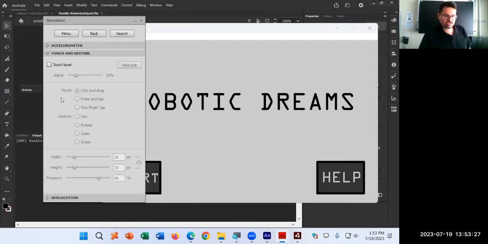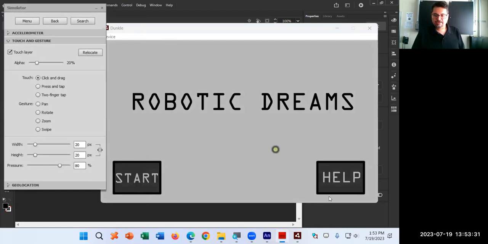Do you remember to turn on this touch layer? It's so. Intro screen, no extra stuff happening here, just intro screen, that's perfectly fine. I'm not looking for a lot of artistry, I'm looking for the logical programming of it.